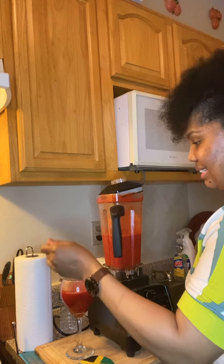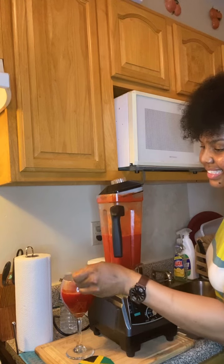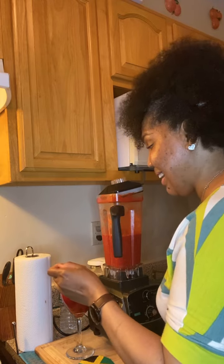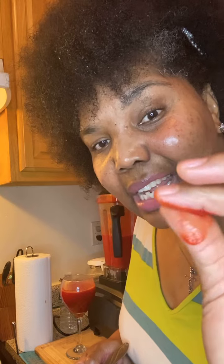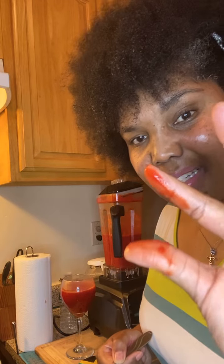See? It is rich. I want you to see. It is rich. It is thick. We have no sugar, no milk, no creamer, and as you can see, no pulp. There is no pulp, so there's no need for the strainer. See, I promised you a tall glass of Jamaican carrot and beetroot juice.